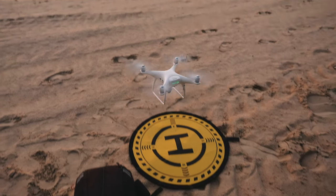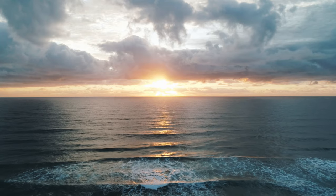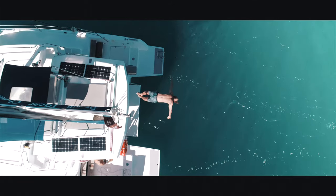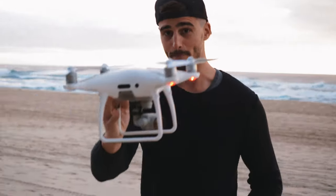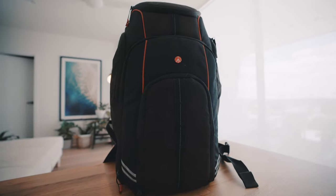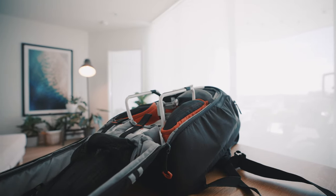Phantom 4 Pro — this is the drone I've been using for the past two years and I love it. It shoots up to 4K 60, which is a huge plus when you need that crispy 4K slow-mo. It's good, it's fast, but it's big. To carry the drone you need a backpack — I'm using this Manfrotto backpack, which I think is one of the best. I can put the drone in here without the props, the remote goes here, and I have two slots for batteries at the bottom. I can still put my Sony at the top.